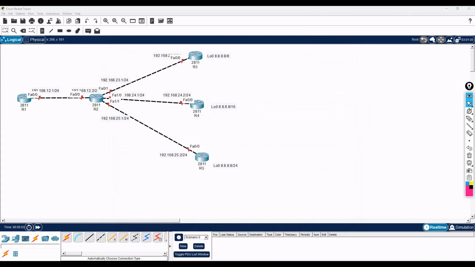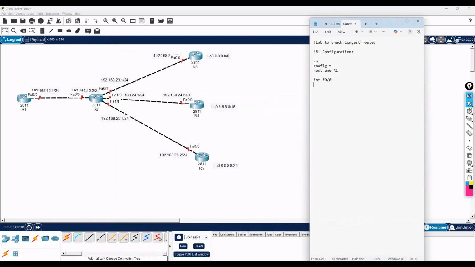So now the ports have come here, so we can apply F0/0. I will write here ip address 192.168.12.1, give space, 255.255.255.0. I will write no shut, and here I will enable RIP: router rip, version 2, no auto-summary, then network, and write the network ID. This is a configuration we already learned. So that's all. This is the R1 configuration, and now we need to do the R2 configuration.